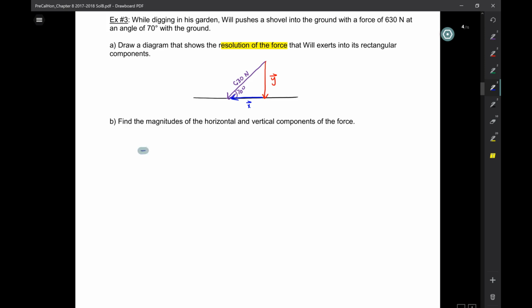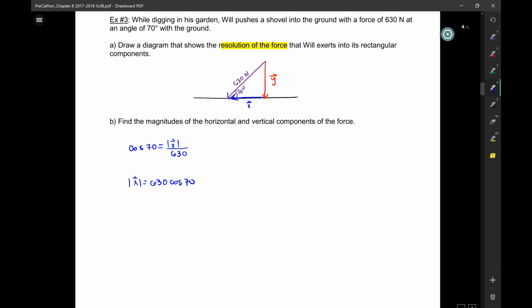That's X with a bar. So let's take a look here. What kind of triangle have I just come up with? A right triangle, and I've got an angle. What is it? I see a cosine in the future. So, cosine of 70 is equal to x magnitude times what? Over what? 630. So, x is 630 cosine of 70, and I need some help from my friends here.